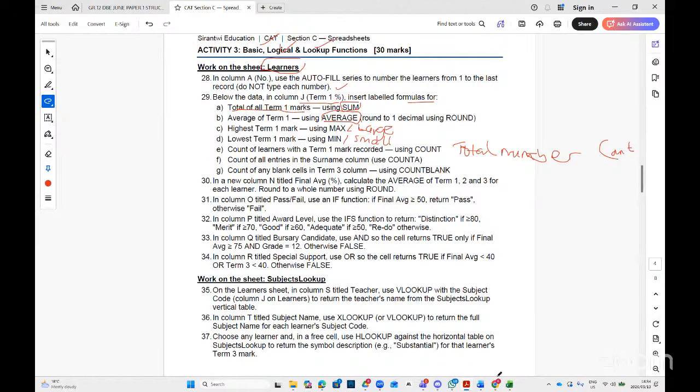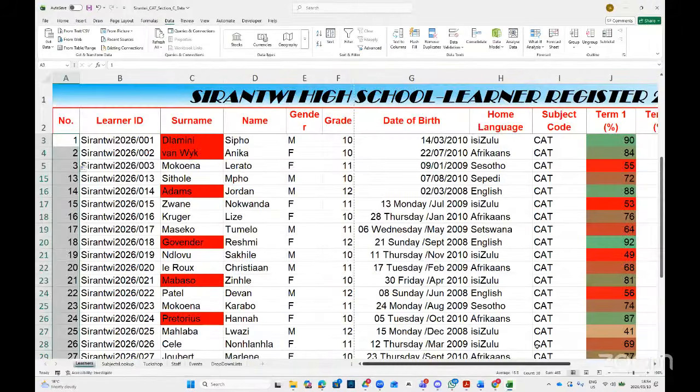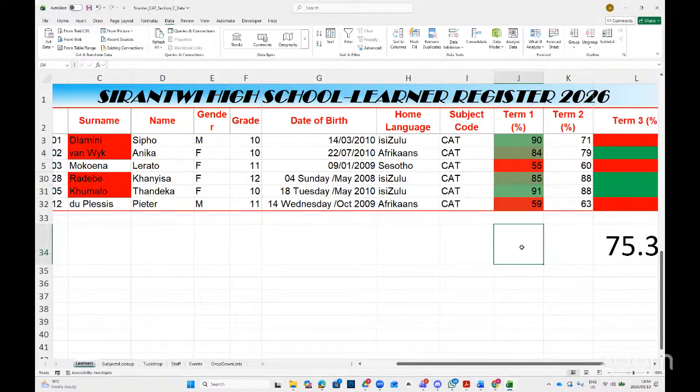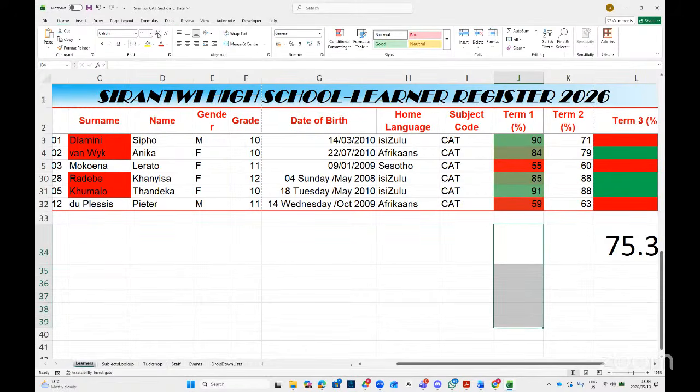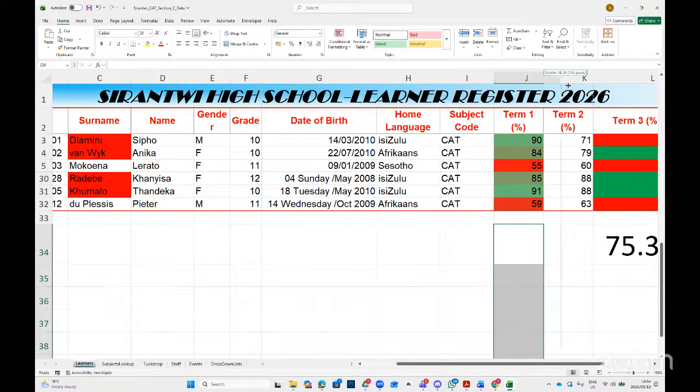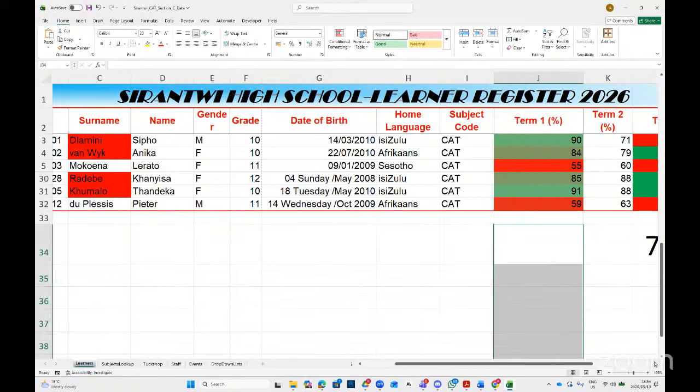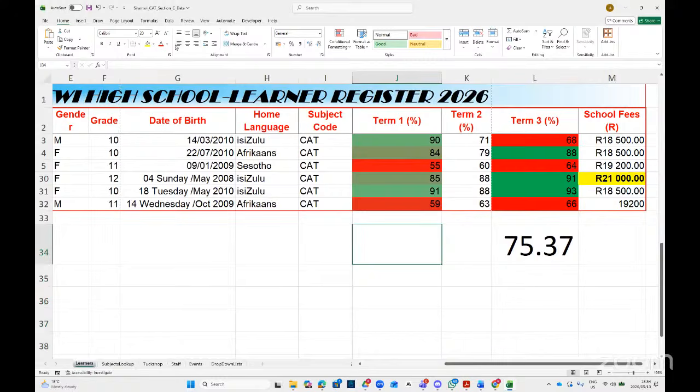Now below term 1, so this is term 1 marks. We are going to do these calculations over here. So join me so that I will use the basic way of solving this question, the easier way. Now they say the total with the sum.